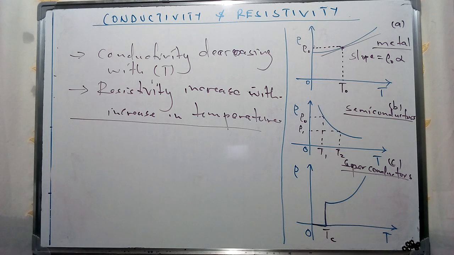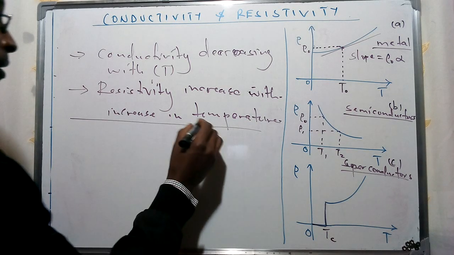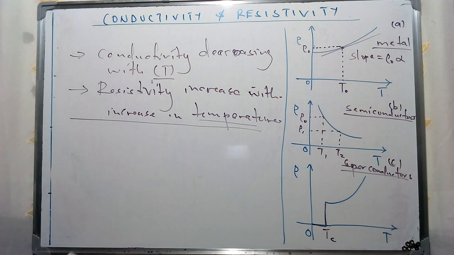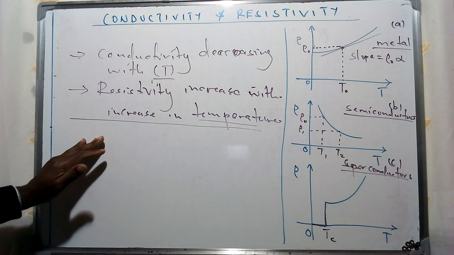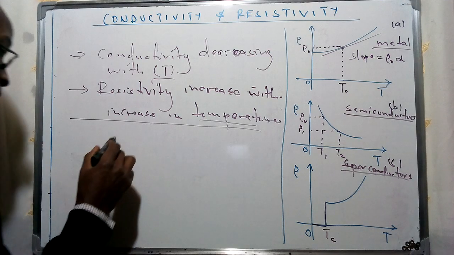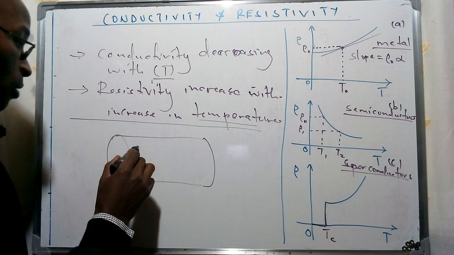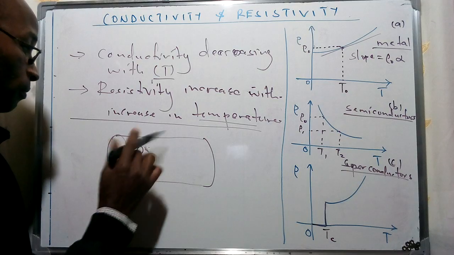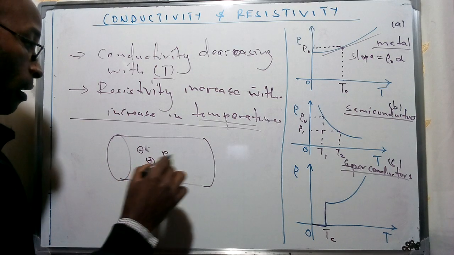Now in that particular case, we can also explain this behavior, especially in relation to temperature for conductivity and resistivity, whereby an increase in temperature is going to mean that, suppose we have a conductor of this specific nature, this conductor is going to consist of ions which are either positively or negatively charged in the structure of this particular substance.